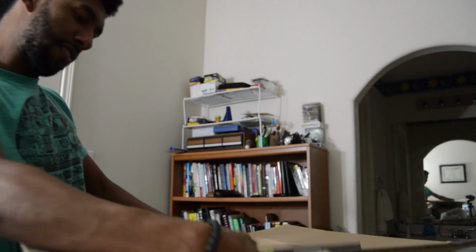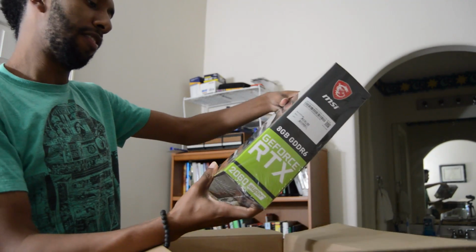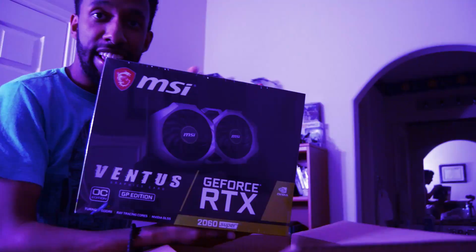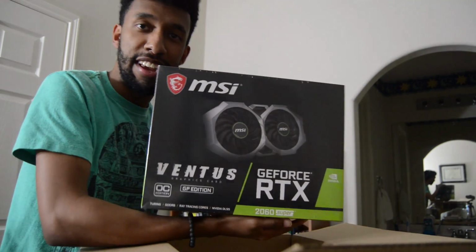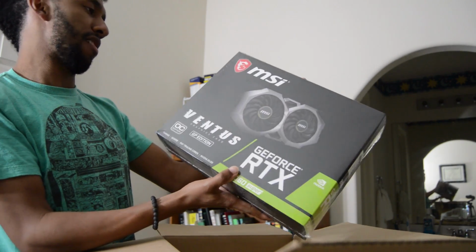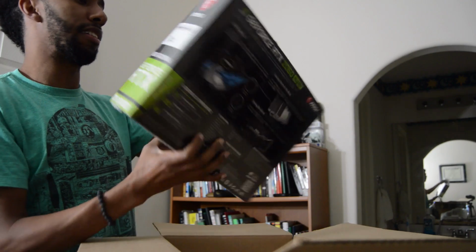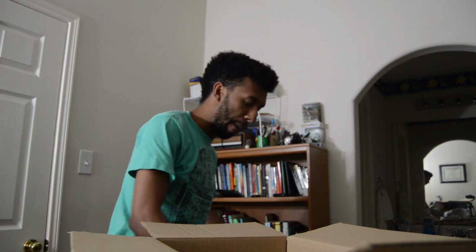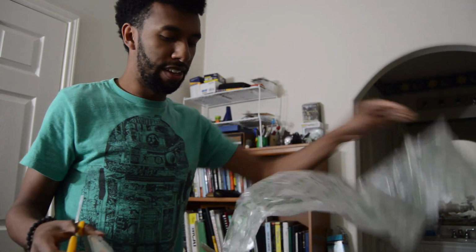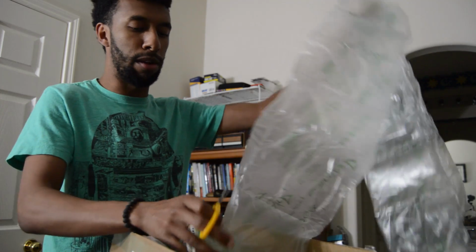We got the GPU, the graphics card, the GeForce RTX. You can see that? Yeah, cool. We got the MSI GeForce RTX. That's the graphics card for the PC build when I actually start working on it. I'm just going to put it right here. I had like 8 or 9 parts shipped, so hopefully if this isn't all the parts, the rest will come tomorrow.